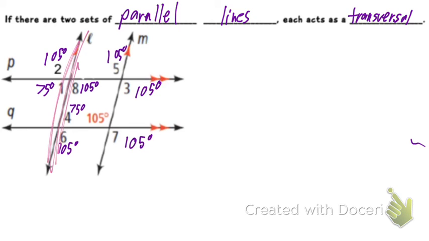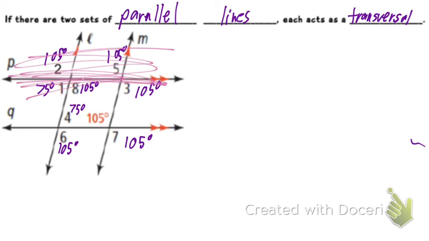I can't cover up this line because I don't see angle 8 anymore. And I can't cover up this line because I don't see angle 8 anymore. So they don't have a relationship where we have two parallel lines cut by a transversal. Does that make sense? Yeah. So that's why we can't do it. If you cover a line and you don't see both angles you want to use, you can't use them. You've got to find different ways.